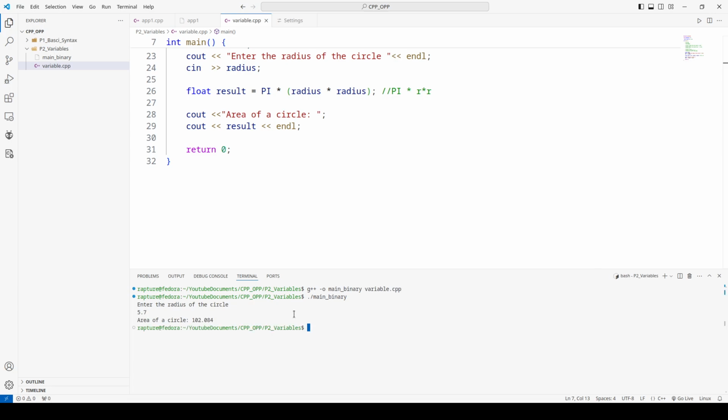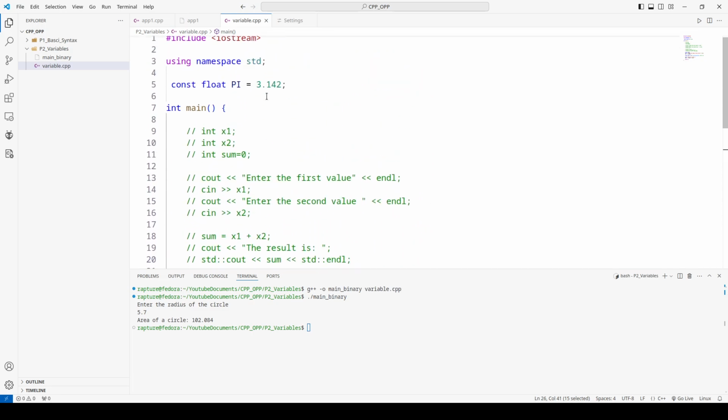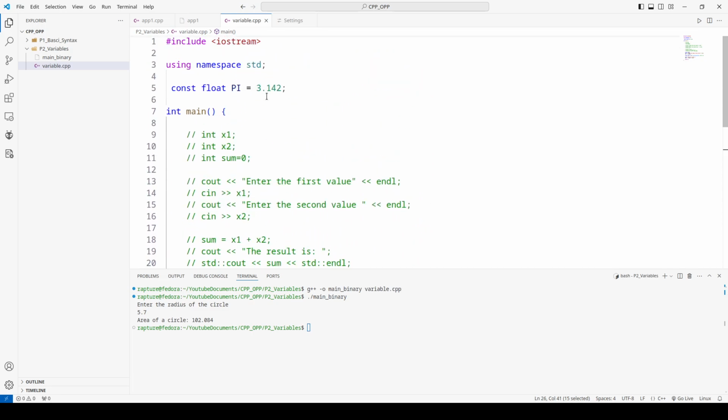So the area of the circle is this multiplied by this. 5.7 times 5.7, you know what the result will be, then multiplied by 3.142. That's how our result will be.